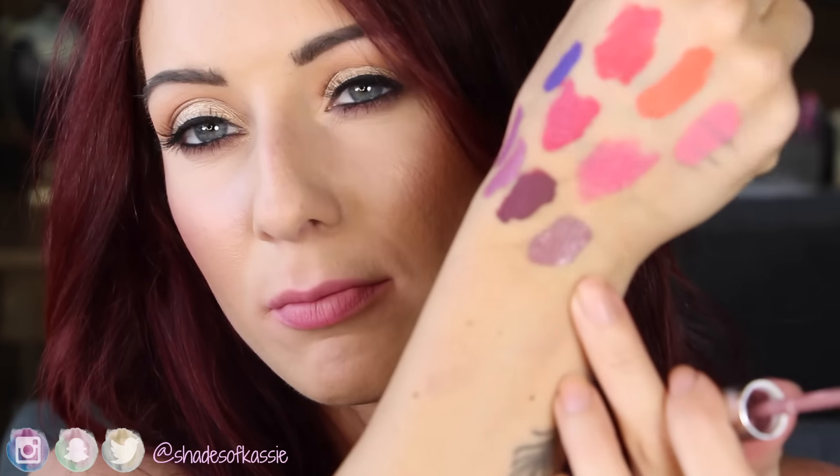Next color is called Cheap Thrills and I've worn this one - it's beautiful. It's a very kind of gray-toned dusty crippling mauve. It's amazing. And this one is an ultra matte. Really love this one as well. It's a beautiful dusty gray pink mauve purple lip. I love this one. I've worn this a few times. This one feels less drying and dries a little slower than Privacy Please. Really beautiful, really love it.